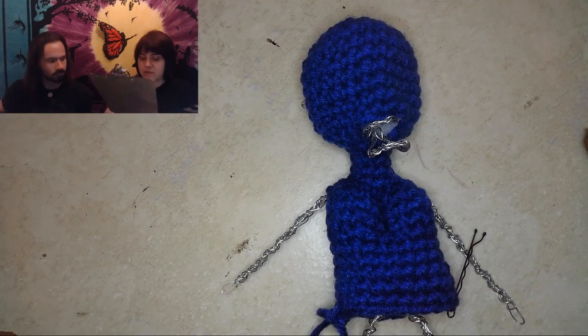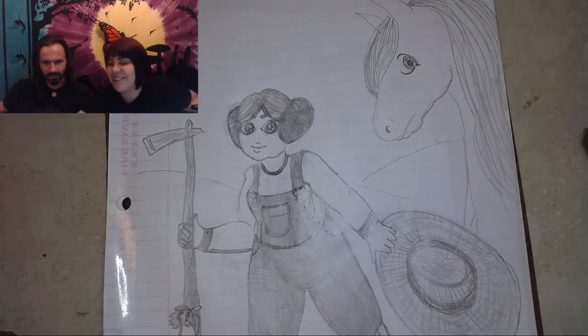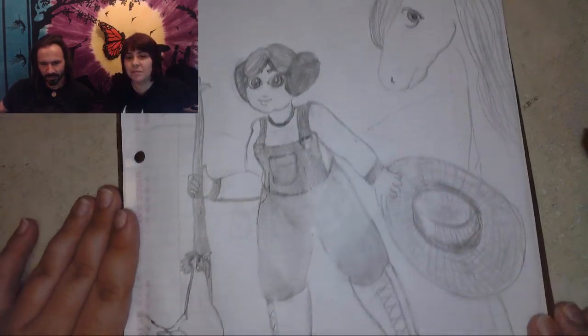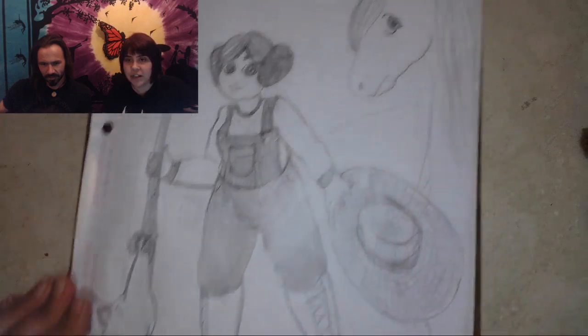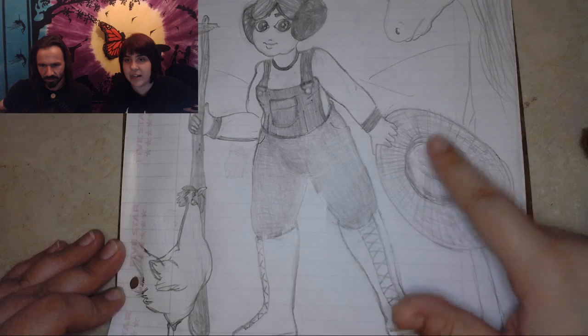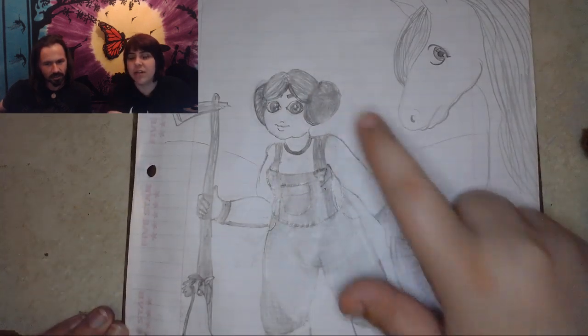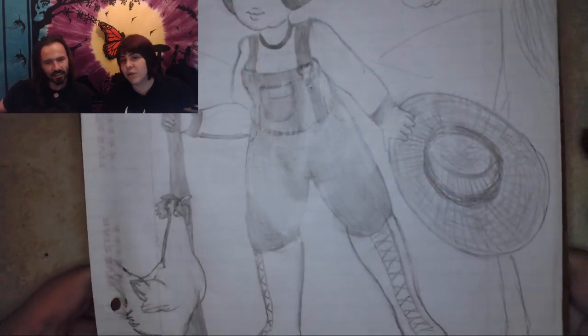And I have some decorative things in here. But here we go. So here's our blueberry girl that I've been drawing. She's going to be a farmer. We also have a decorative chicken and a decorative horse. And I'm going to give her a big straw hat, I think, eventually. She does have her little Princess Leia buns. Yeah, right. And her little overalls.